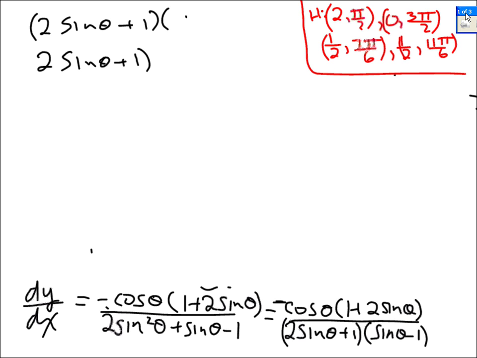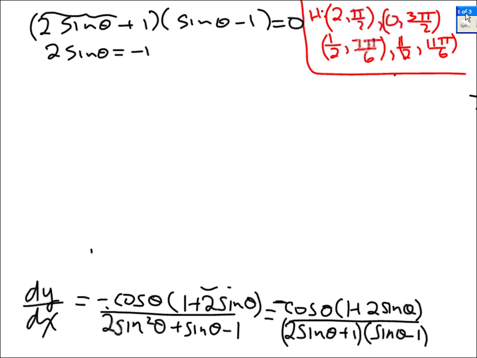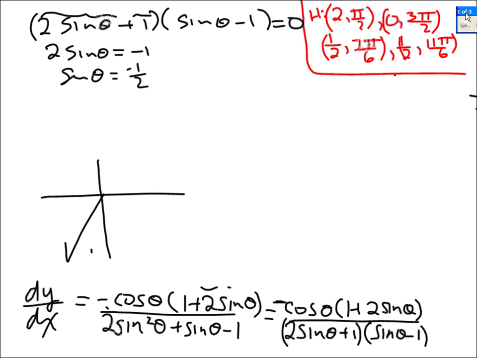This times that. We want to know when, if ever, it equals 0, and it is possible it never equals 0. Well, the first one is 0 when 2 sine theta is negative 1, because if that's negative 1, when I add 1, I get 0. But that's when the sine of the angle is negative a half. But if I'm not mistaken, this one may have just come up. The sine is negative a half.